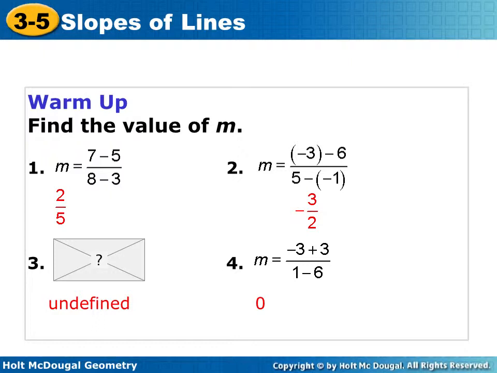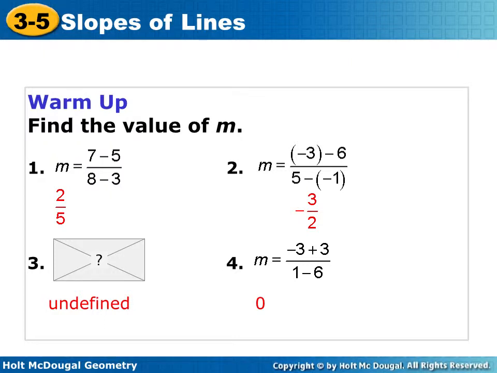The only exception to this, which the warm-up is not going to go over, is when you have 0 over 0. If you ever get 0 over 0, that itself is also undefined. But it's given a special name, which we don't talk about in geometry, but I'll just mention it right now. 0 over 0 is called an indeterminate. When you get to pre-calculus or calculus, you'll remember that. But we don't need to talk about that further.